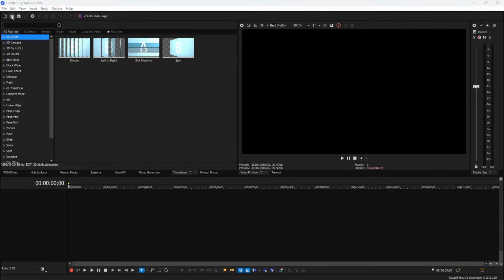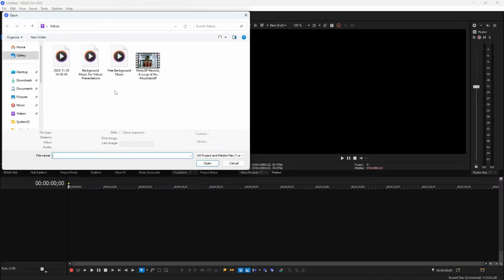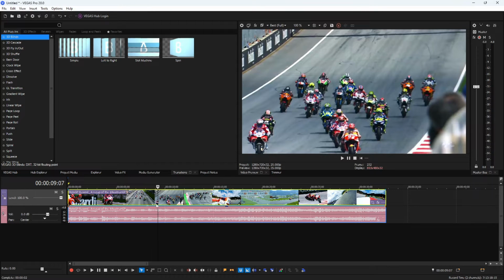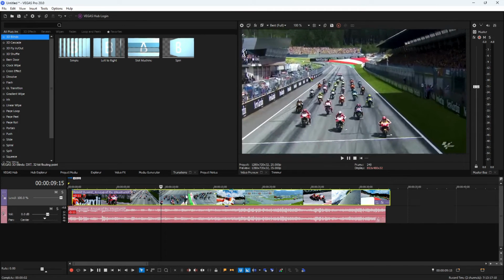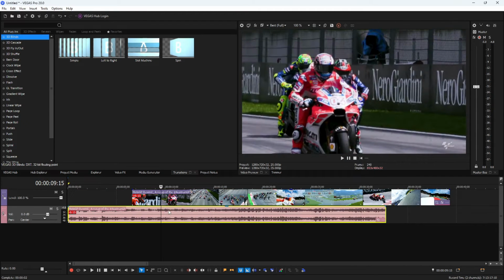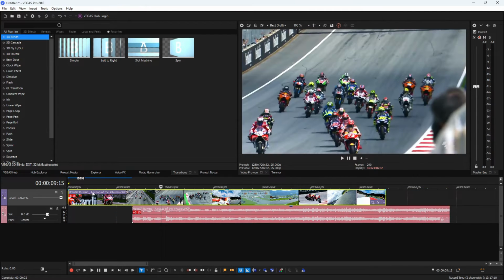Click on open and select the video and open again. Once you import the video from the folder, the video and the audio are all together. And what we're gonna do, I'm gonna replace the sound. You have to press on the keyboard U. Now the video and the audio are separated to different tracks, okay.